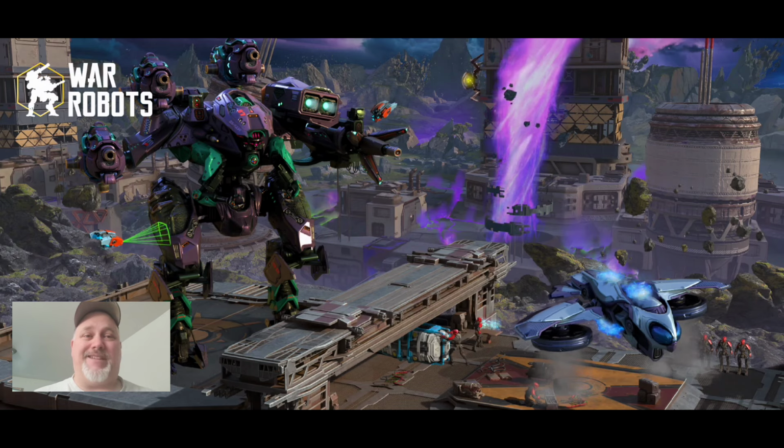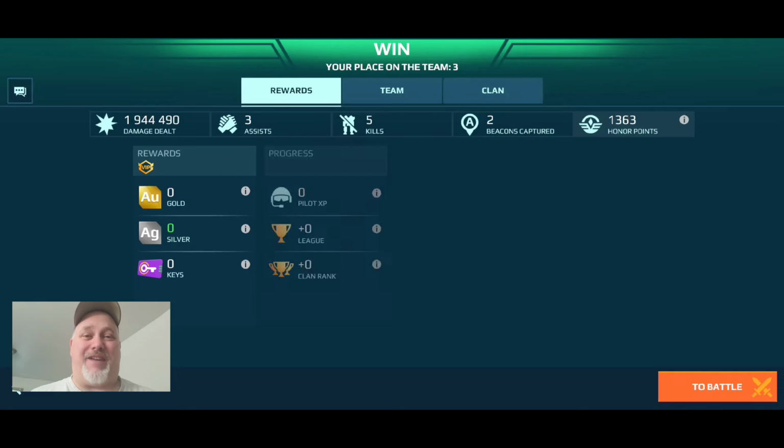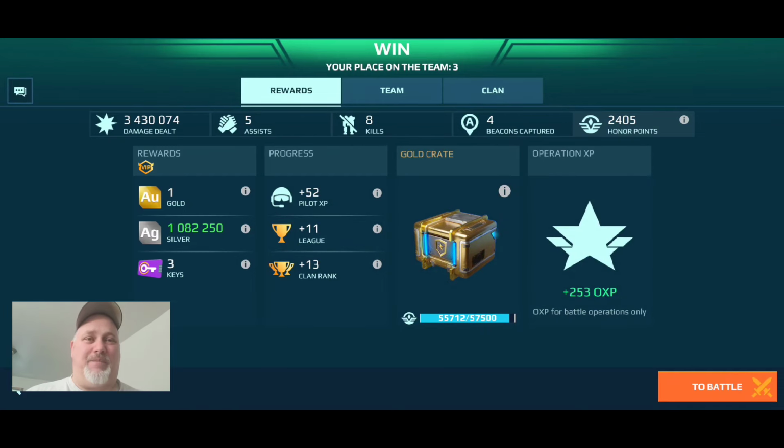A lot of fun. And definitely just coming out and debuting my cryptic Fafnir was definitely a fun one. 8 kills, 4 beacon caps, 5 assists, 3.4 million. Hey, that was a pounder.